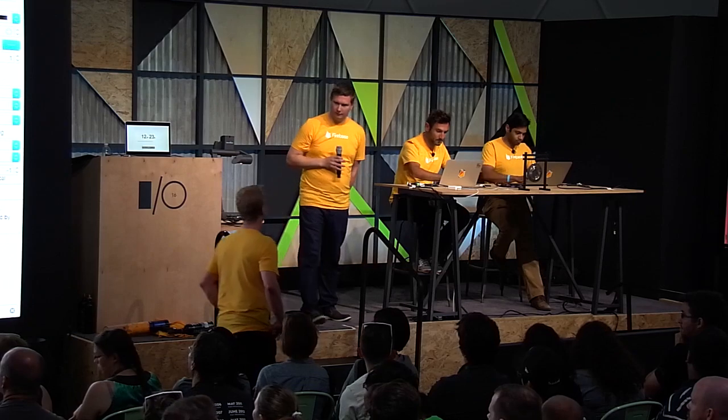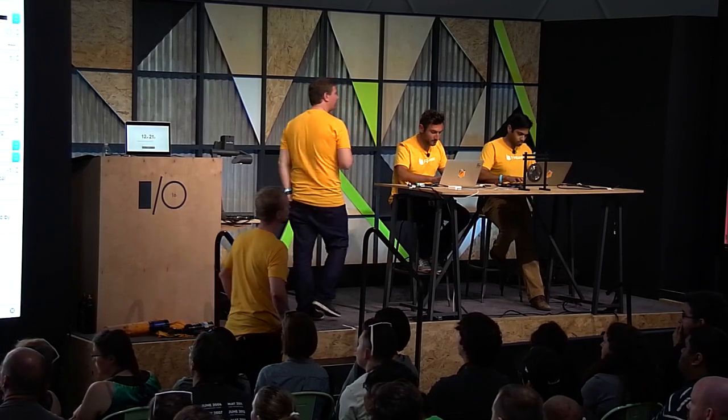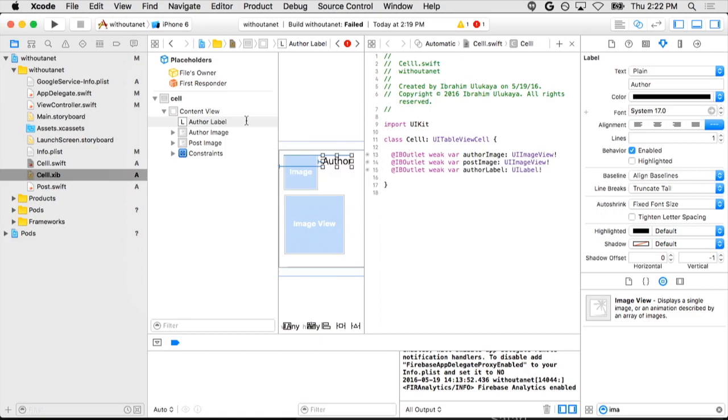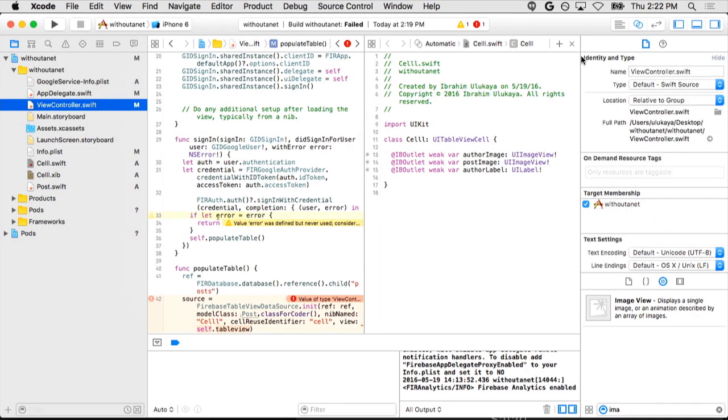So still, yes, we have, Cal has just started the app, right? Have you authenticated now? Yep, I've authenticated, so it's not showing anything because I don't have the post content. Congratulations.